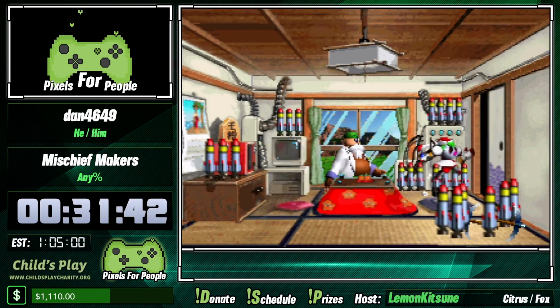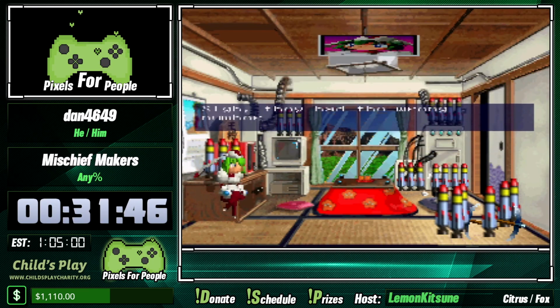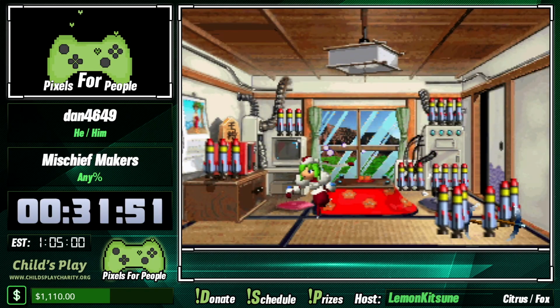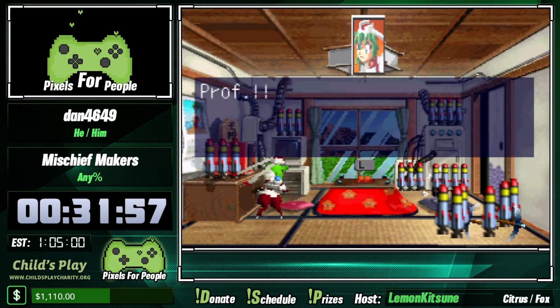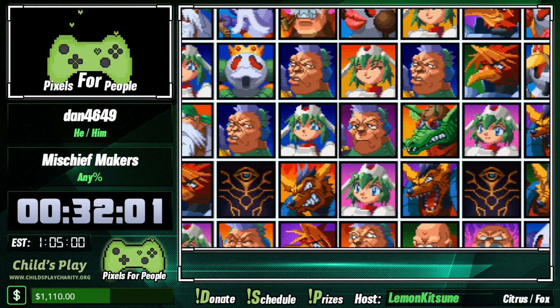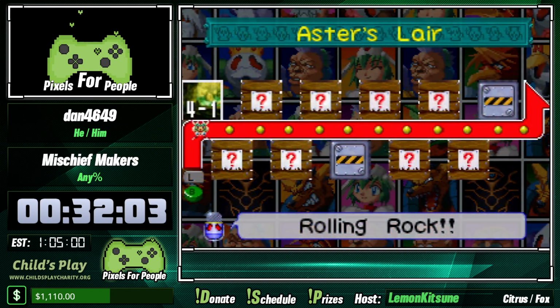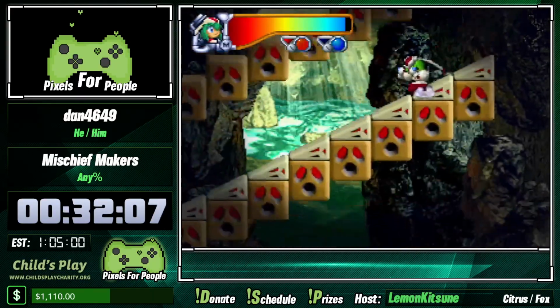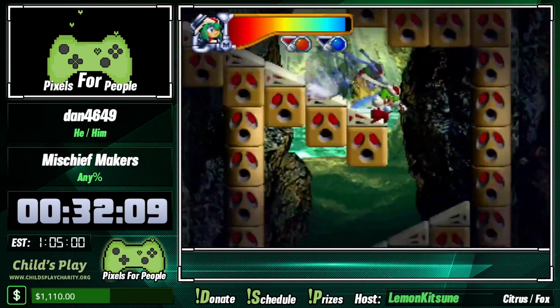Okay, so the next stage, Rolling Rock. There is one type of movement that I haven't talked about, and it's sort of like a wave dash type deal. So if you jump and then press C down while holding left or right, you do a little short dash. It's not as fast as your regular dash, but in certain situations it's actually really useful. Usually when there's a ceiling like this. So it gets me through a little bit faster.